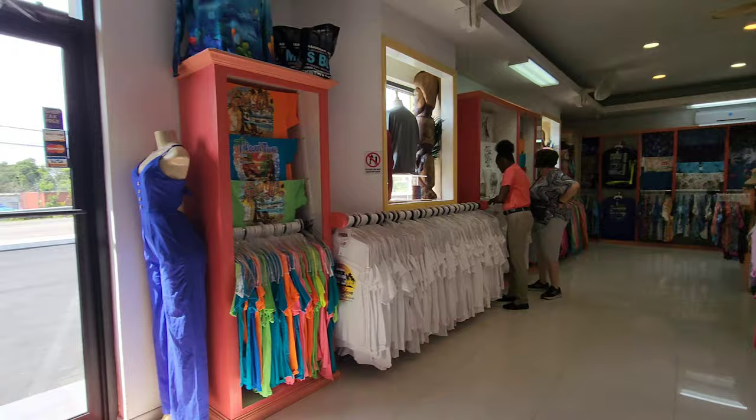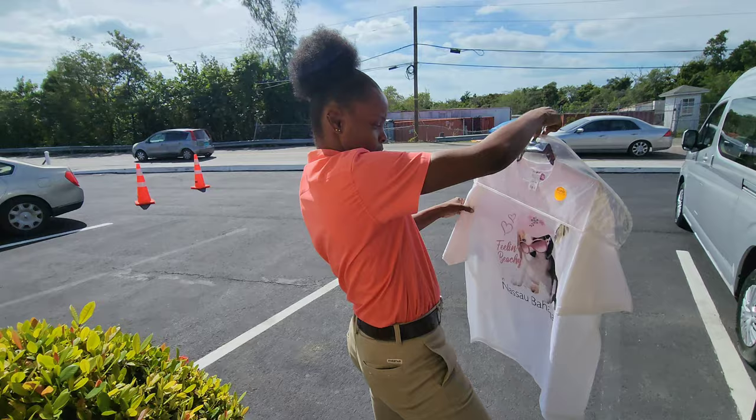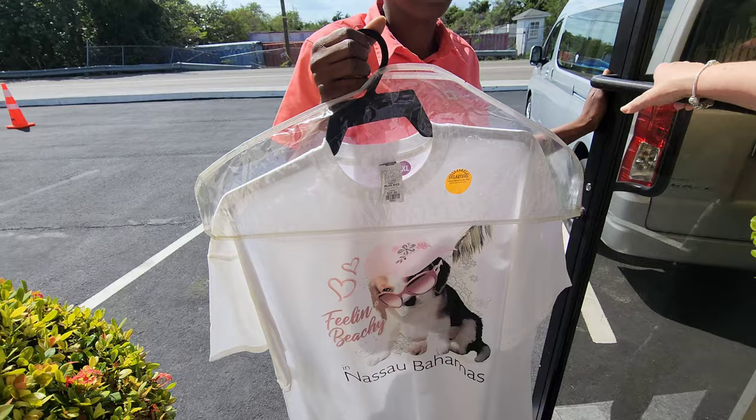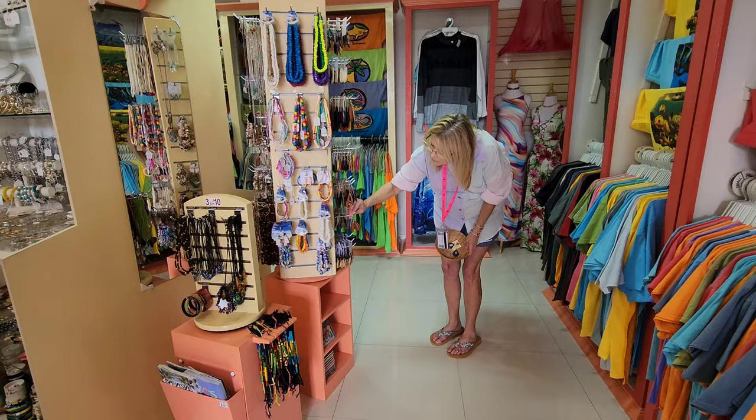A YouTuber. Yes, trying to promote. I want to see how this shirt changes its color. It goes from black and white. Yes, and it's starting to get color in the sun. Right, it's printed with UV ray ink, so as long as there is sunlight, you'll always see color. Okay, there you go. That's really cool. Let me see the color inside. It actually does have color now. Cool.